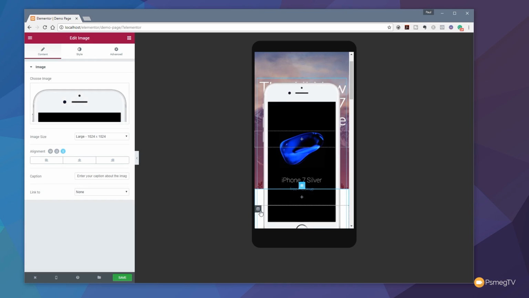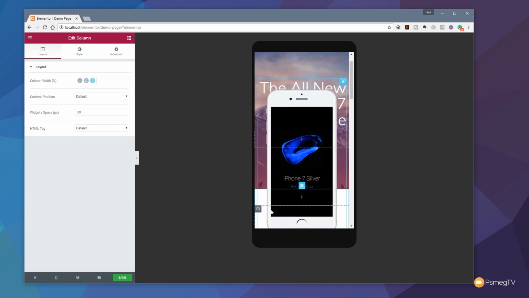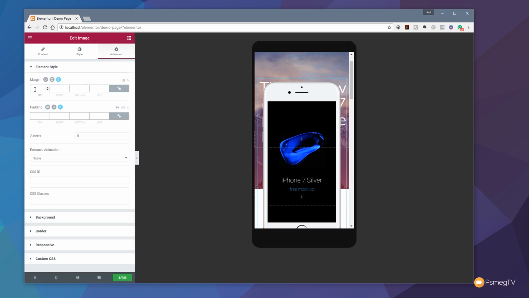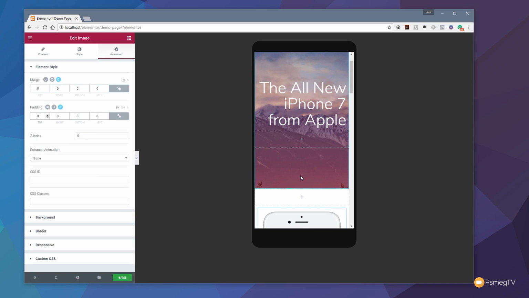Okay, so let's tidy up this phone to start off with so we can see what we're working with. Let's just come down and make sure that I select the right object. There we go, we've now got the right object selected, so we want to make a couple of little tweaks on there. First thing we're going to do is jump over to the advanced section and zero out these margins. What that does is, because we placed a negative margin on the tablet and on the desktop, that brings it up over the heading. On a mobile, we don't want that to happen. So by getting rid of those margins, pushing it back down, we put the natural alignment in there, which tidies those problems up.